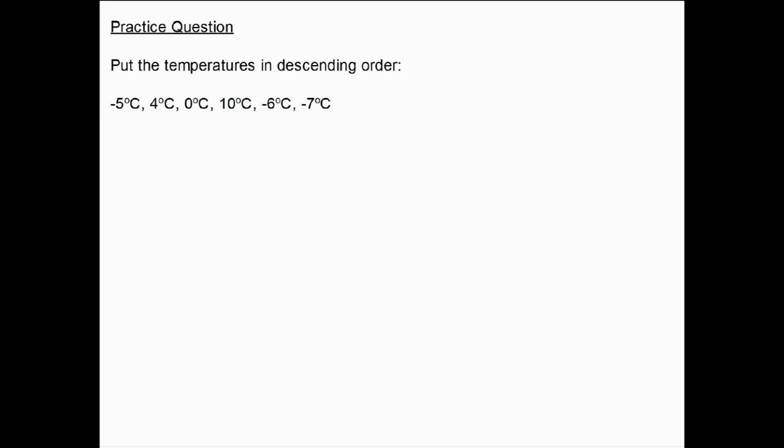Here's a question for you to try. I'd like you to put these temperatures in descending order. Remember, descending means largest to smallest. To help you, you might want to draw a number line. Pause the video now, and when you're ready for the answer, press play. Here is the answer.